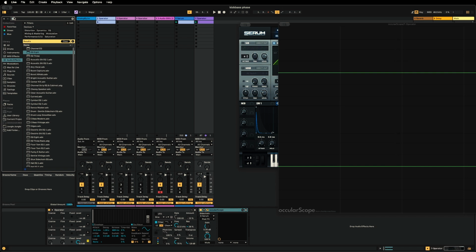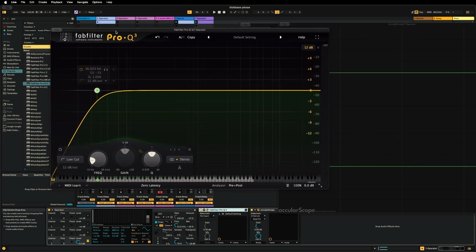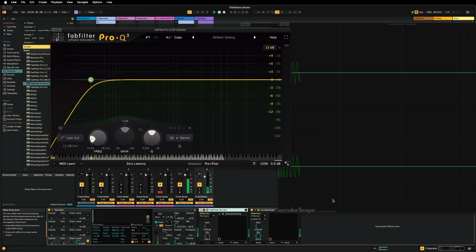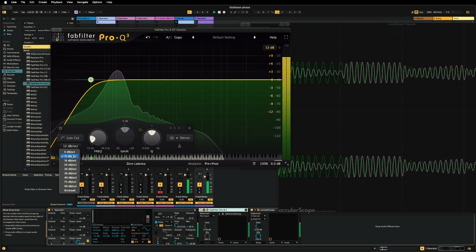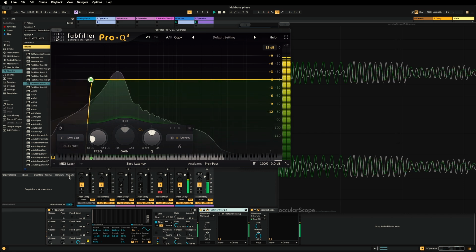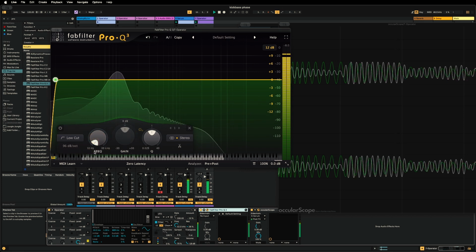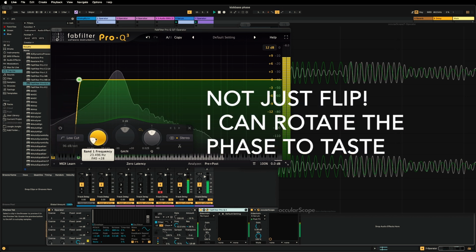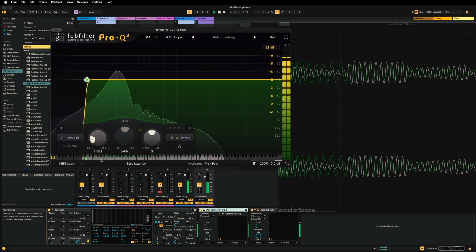I'm going to take Pro-Q from FabFilter because for another reason I have more choices in the curves, so I can go more in depth. Look now, when I changed, see, so by changing the curve of the low-cut filter and its frequency, I can flip the phase of my bassline.